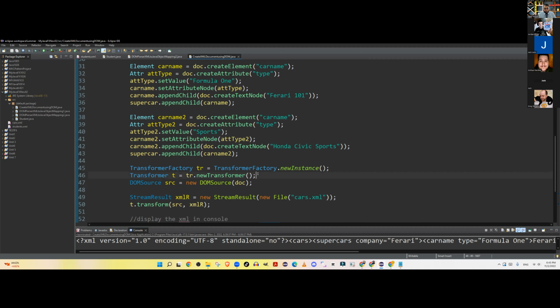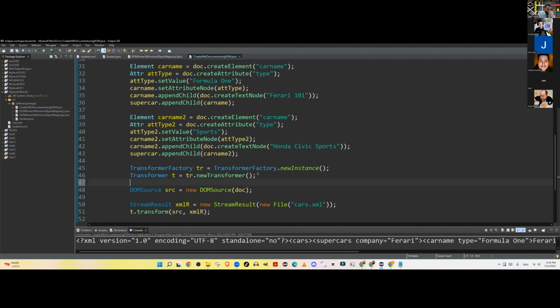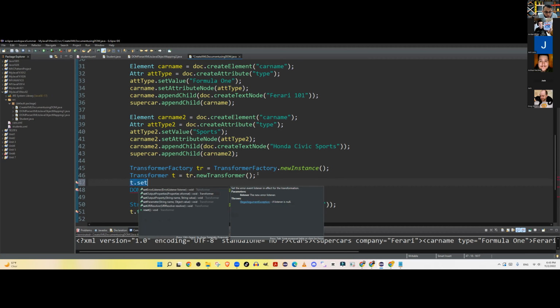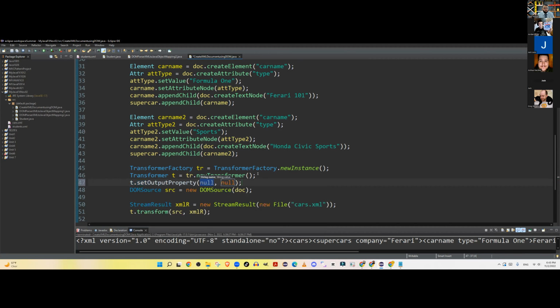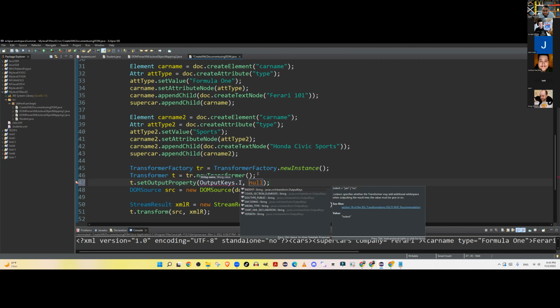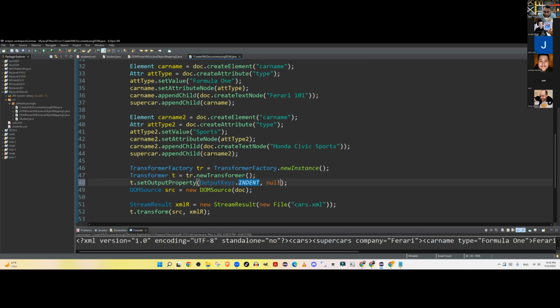All you need to do is, after you create your transform object, you call the set output property of your transform object, and you call upon output keys dot indent, and then you say yes, I want to indent my output. I want to indent my transformer object.